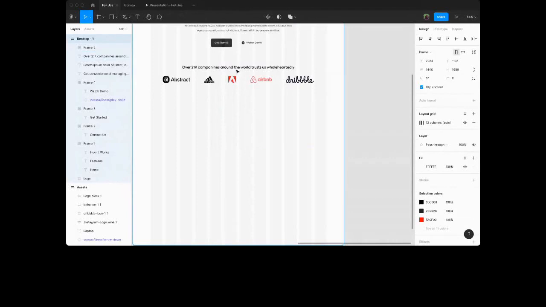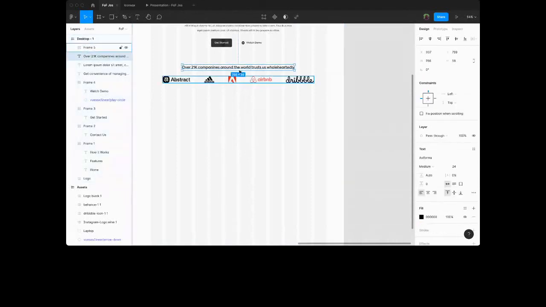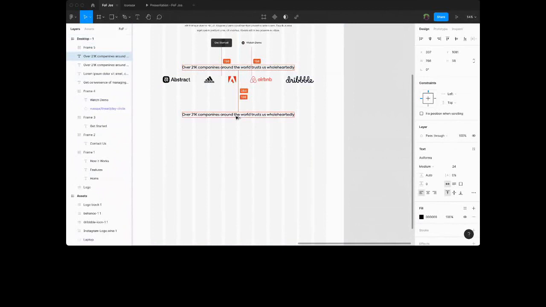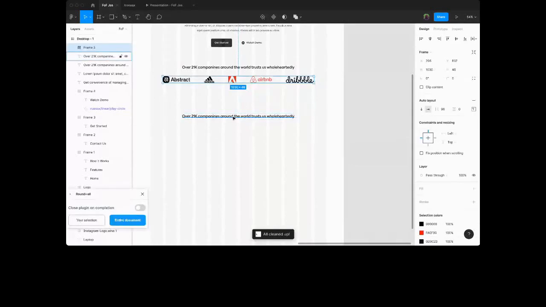A tiny little heading at the top. I'm going to duplicate this, but I'm going to make this 208 pixels from this particular section here. And now this is decimal. I don't like decimal, so I just open the round all plugin, then round all of them. Yeah. So yeah, 208 pixels from here. 208 pixels isn't that too much? Let me make it, yeah, 168 is fine.